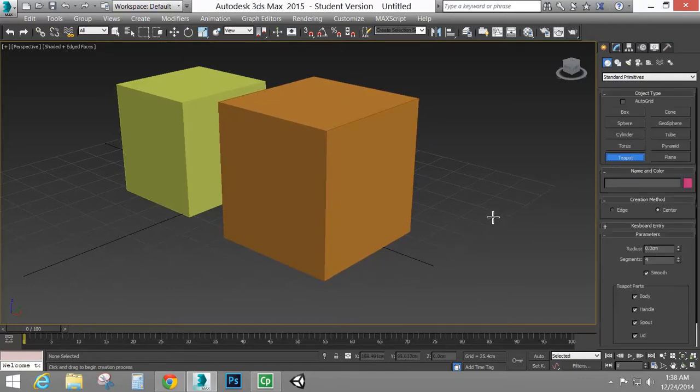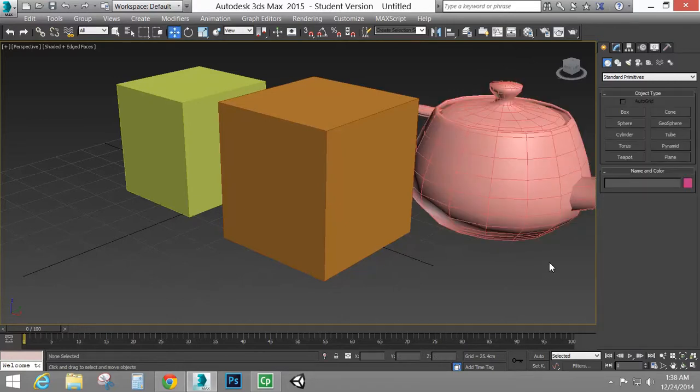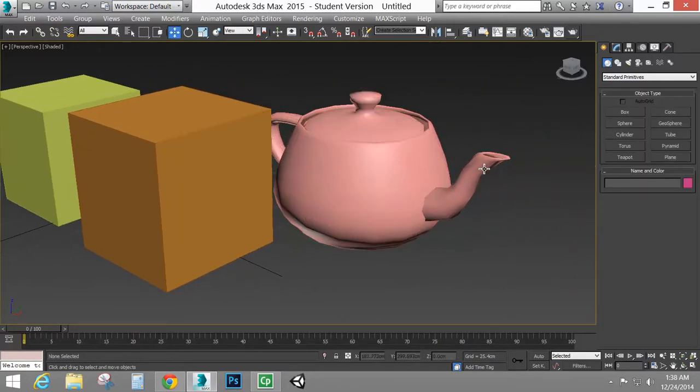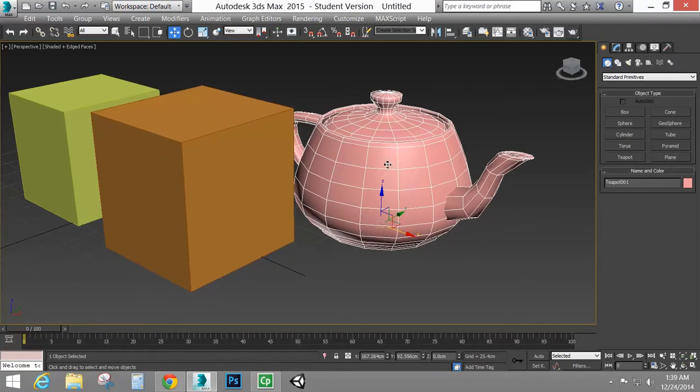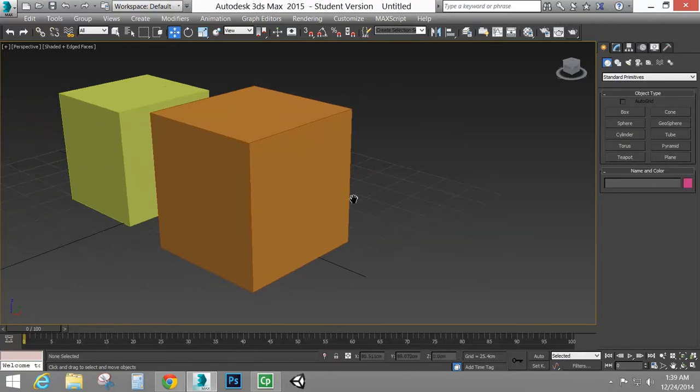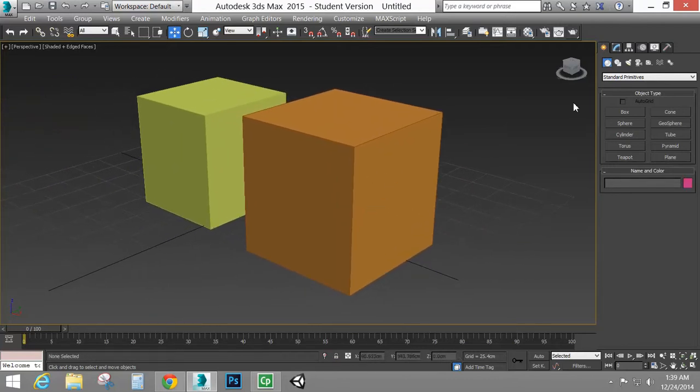I'm going to make a teapot here, because it'll be easier to see the difference with wireframe on and off based on this. And so what we're seeing here are polygons that make up this 3D object. We have faces, which are these sections here. So a face is a polygon, same idea. We have edges, and we have vertices, which are where the edges come together. And those are the basic parts of any of the objects we're looking at. Don't want to get too much into that right now.